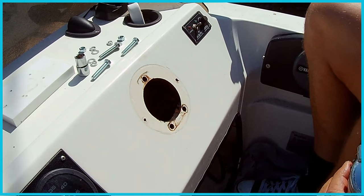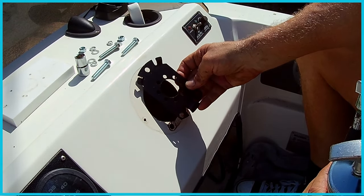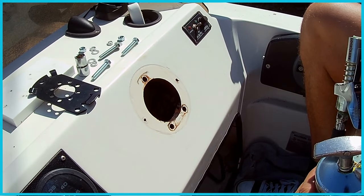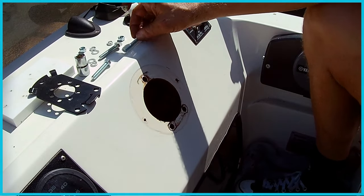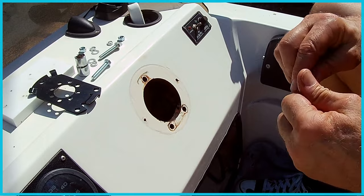First thing I'm going to do is install this bracket right here. Before we get started there, it recommends that we use some marine grease and put it on all threads to help avoid corrosion and seizing.